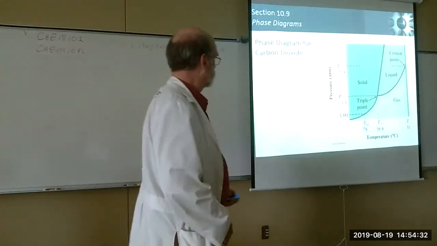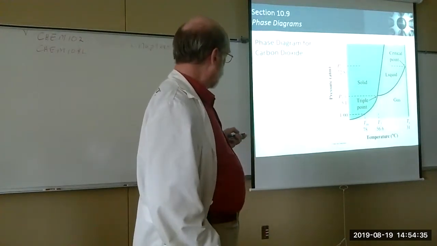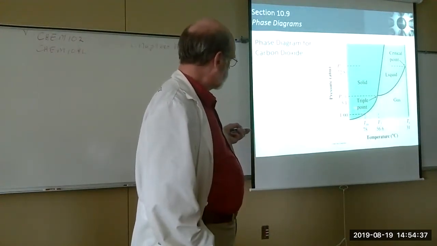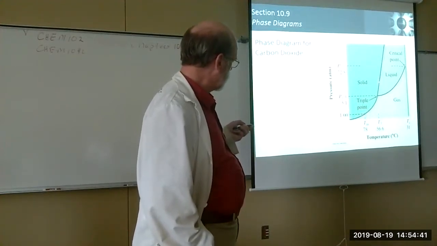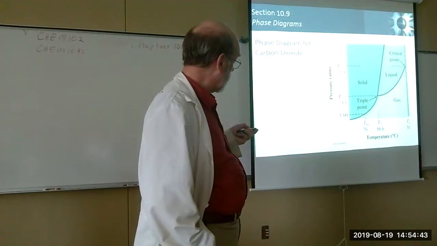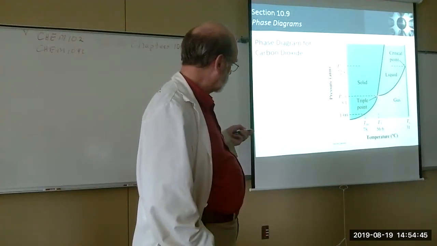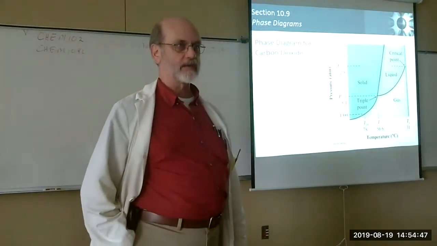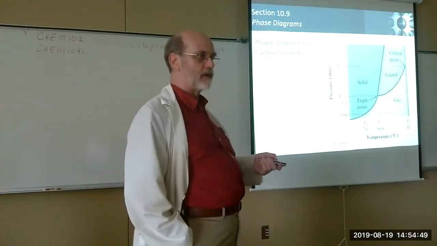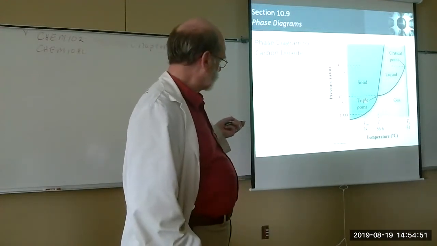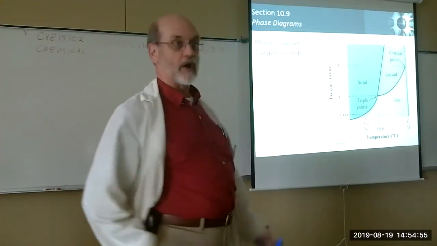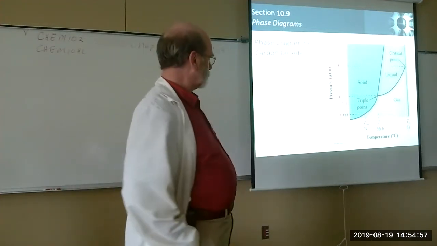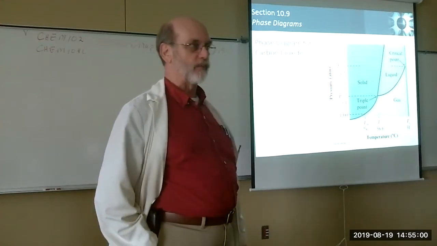Okay, two other points. If this is solid and gas together along this line, this is solid liquid along this line, and liquid gas along that line, at that point, you have all three, solid, liquid, gas, together at the same time, at this pressure and that temperature. That's for carbon dioxide. Okay, that's the triple point.